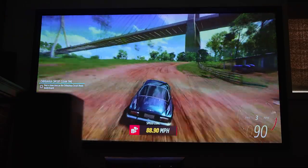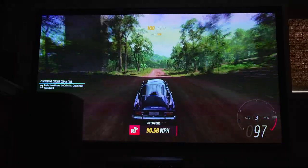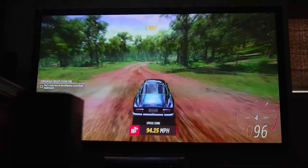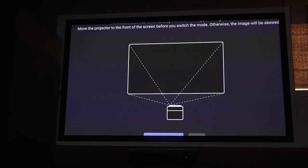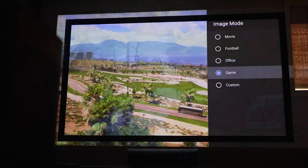Like many of X-Jimmy's other products, the Halo Plus has a game mode that sports a lower latency at 26.5 milliseconds. For me, this is fine for playing more casual games and racing games like Forza Horizon 5, but for competitive shooters and FPS games, it's still a little bit too laggy. And like the older models, swapping into that game mode negates some of the advanced image adjustments like that four-point correction.